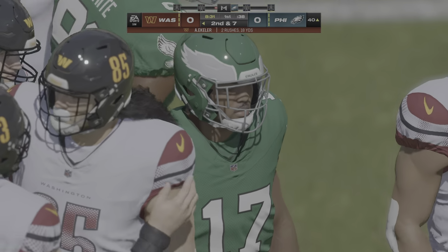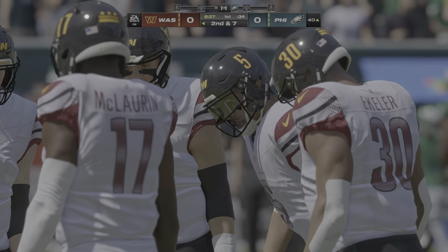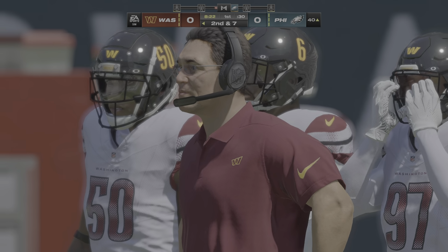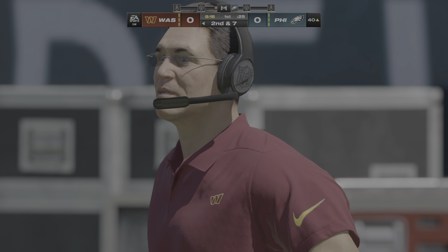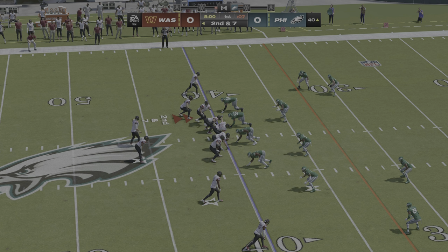And not a whole lot of room to operate there on the first down run. He gets maybe three. They went right back to him, but he pretty much had nowhere to go on that play. Yeah, the previous carry looked pretty good. That one, maybe he was a little tired. I don't know. Yeah, maybe he should have tapped out and had a second back come in and maybe make that run. Who knows? Second and seven.